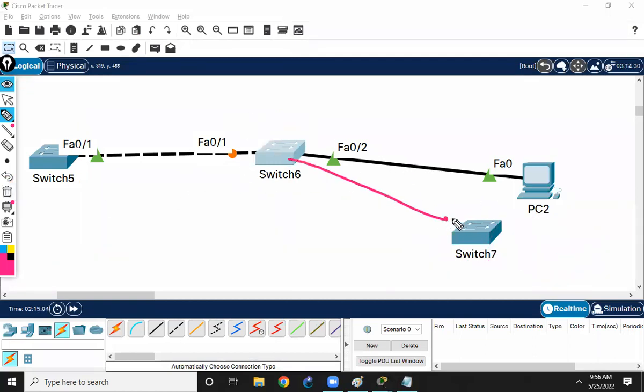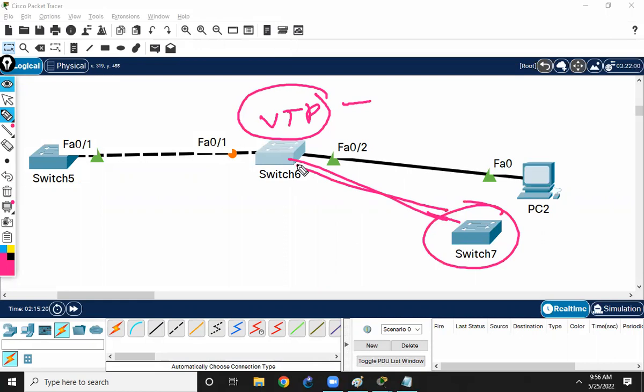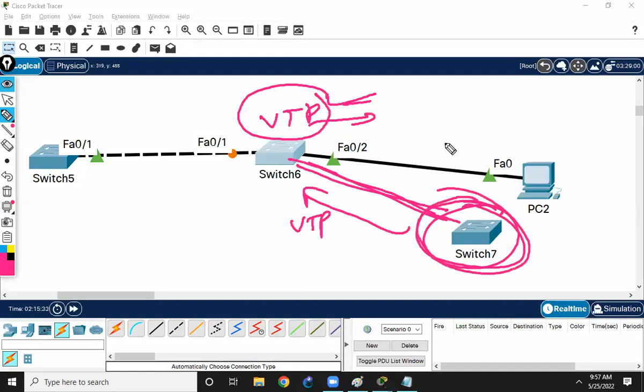There are chances, say, what if VTP is configured? If VTP is configured, there will be certain situations where the VLANs get deleted. You have many things there. If you connect a switch here, and if the switch sends certain VTP messages, whatever VLANs we have will get deleted. So we really do not want any switch to connect here. That is also one more thing here.